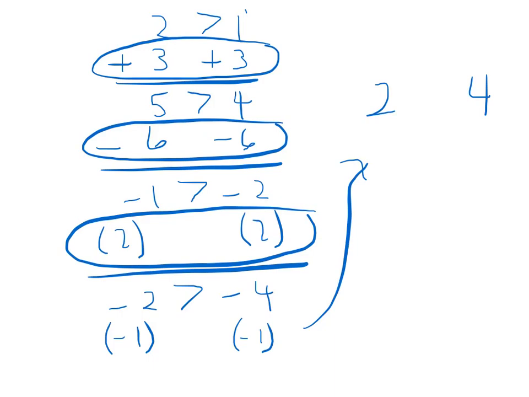So in order to keep it true, I need to flip the symbol around. So if you notice, right here, it was greater than, and when I did this here, I had to flip the symbol to the opposite to keep it true. So anytime I multiply or divide by a negative number, which I did right here, negative 1, I need to flip the symbol around to keep it true.